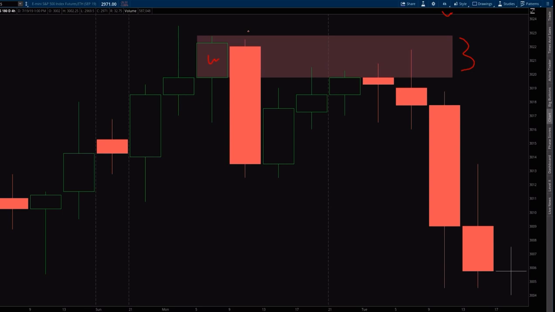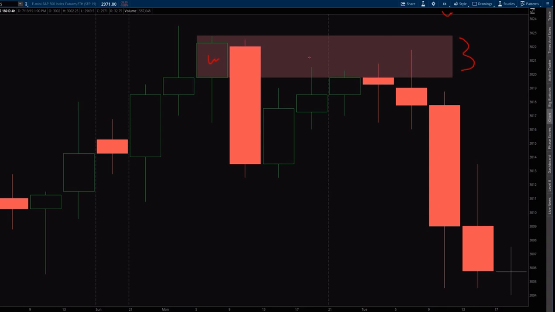I wait for confirmation, and I wait for a candle rejection, or maybe I wait for some level 2 action or time and sales action, and I see sellers are stepping in or I see buyers are stepping in for a supply or demand zone, right? So I want to maybe see a lot of sell orders here, or maybe I want to see a lot of buy orders if I'm looking for a demand zone.